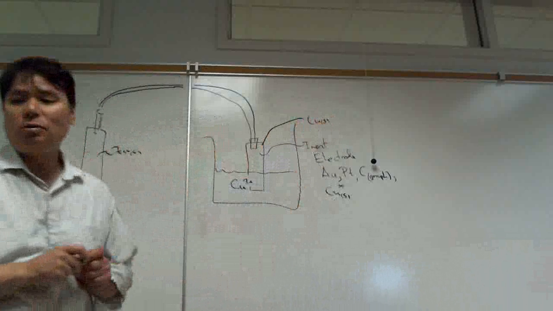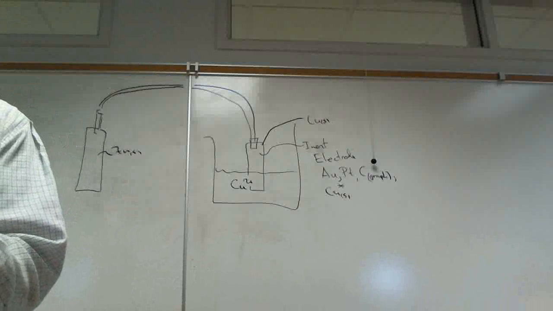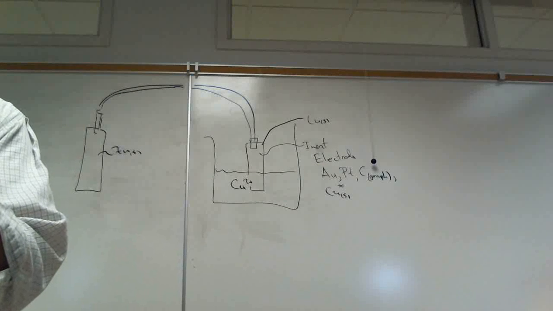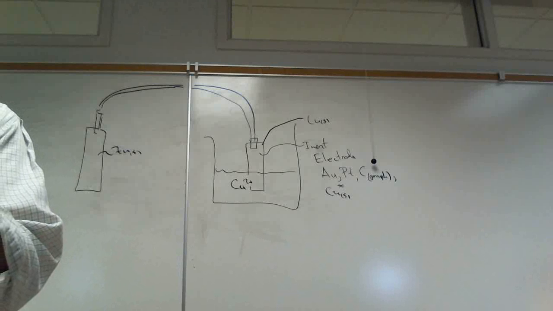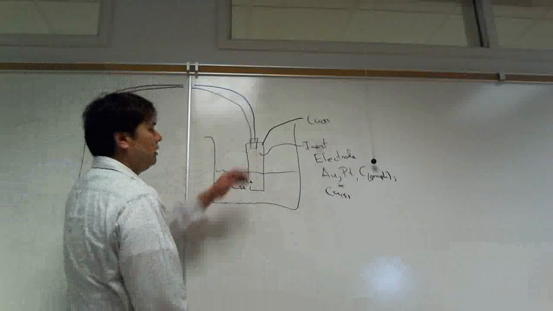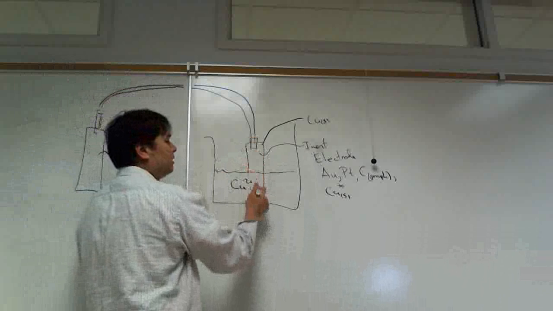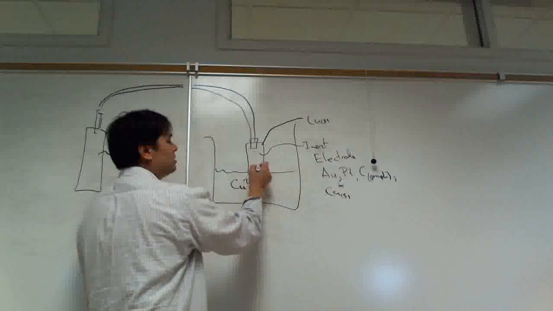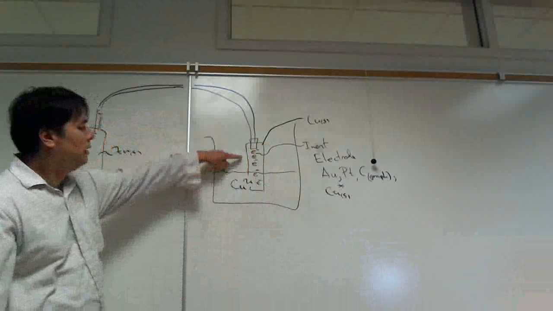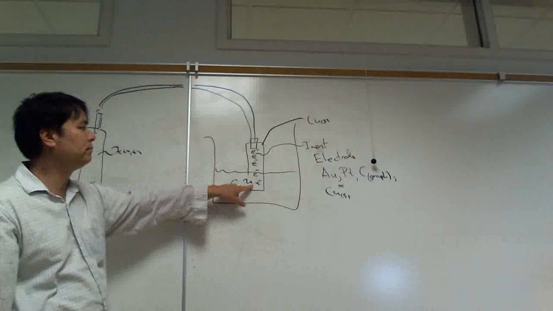And so what does copper 2 want? Copper 2 wants electrons. It's a good oxidizer. And so copper 2 tries to take the electrons off copper metal. It's going to have a tug of war. Copper versus copper, who's going to win? It's going to be a tie, right? And so nobody's going to win. But electrodes, you know, these conduct electrons, and so electrodes have freely conducting electrons. So that means there's a sea of electrons here. And so copper 2 is trying to pull the electrons off this electrode, but it's not going to be successful.